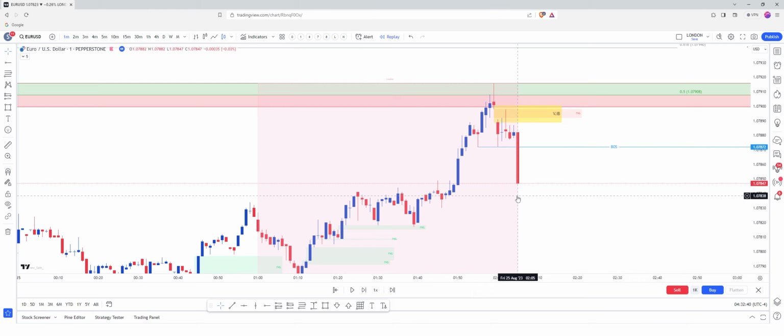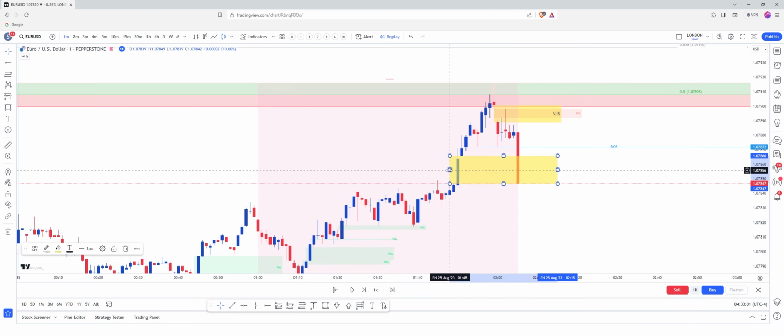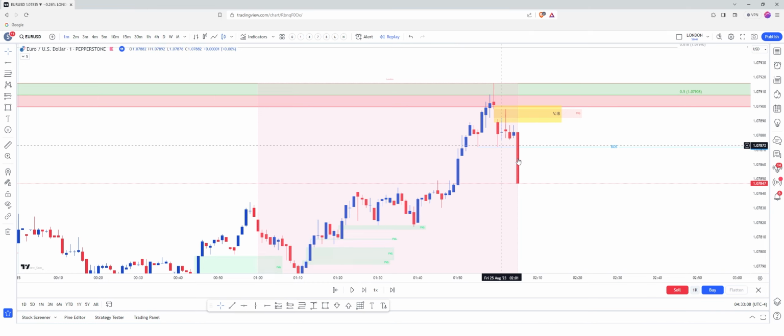That's 0205, so 5 past 2. And we've closed through this 1 minute fair value gap that was at this point as well. So that's just been closed through and been disrespected. So that again is a good sign that we're potentially entering into a sell program. We've left the volume imbalance. We have created a new break of structure and we are disrespecting bullish fair value gaps. We'll just check what other confirmations, confluences we've got here.